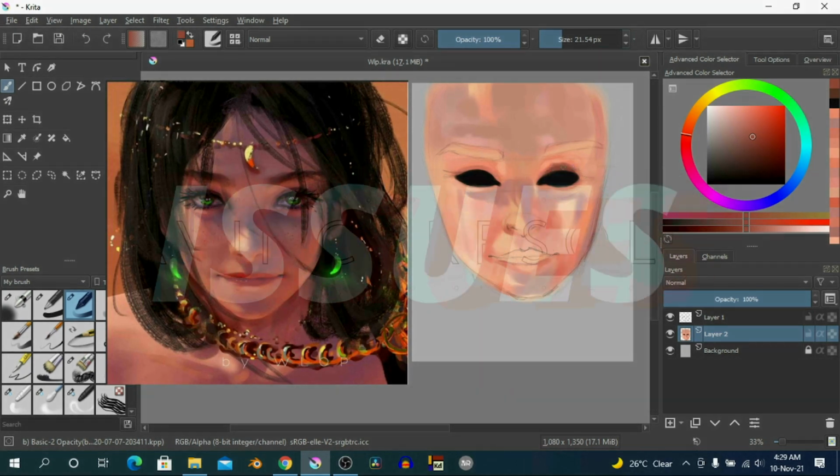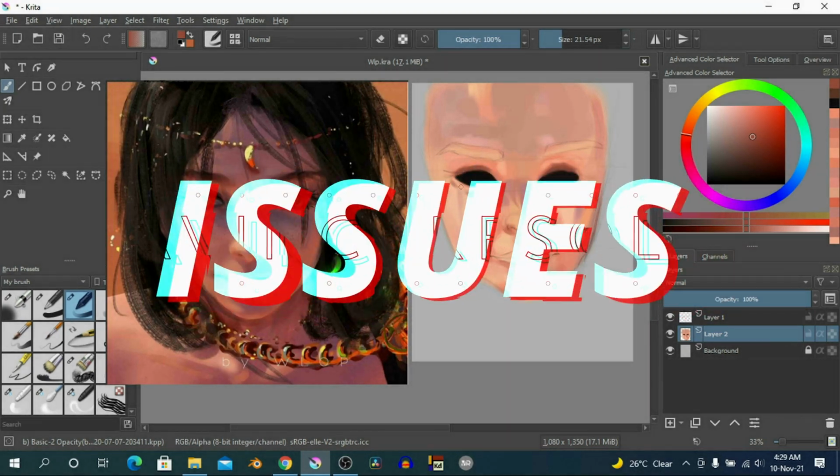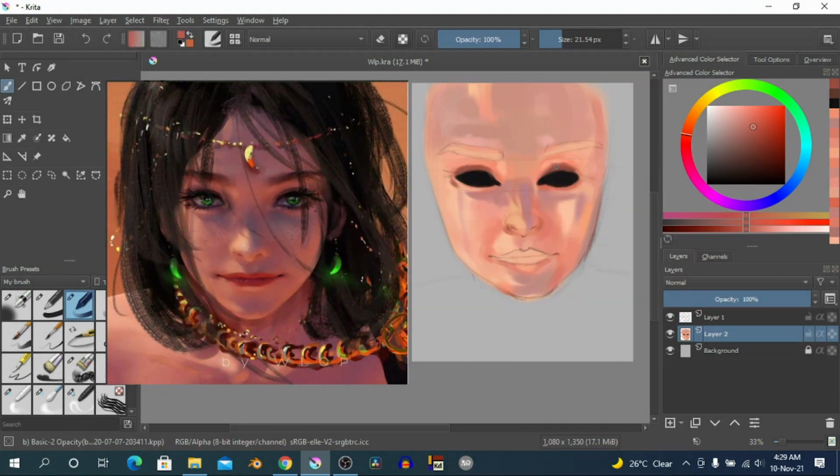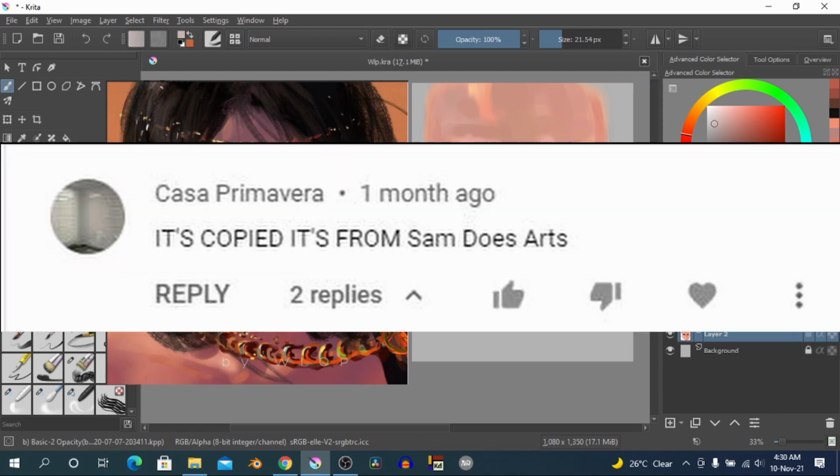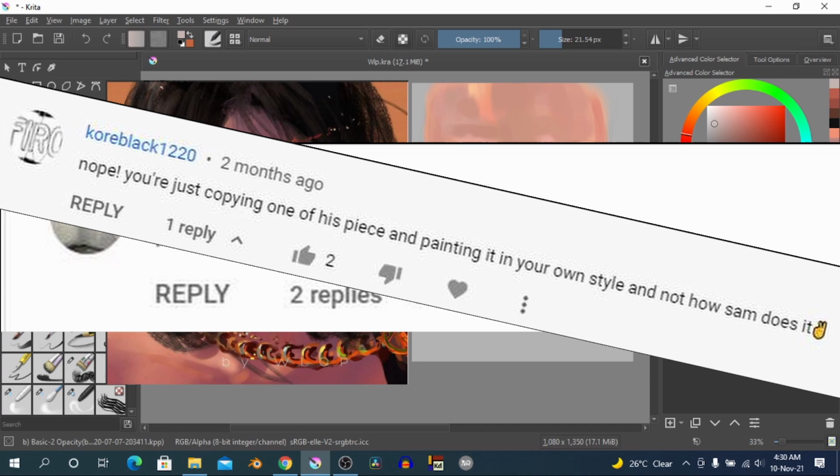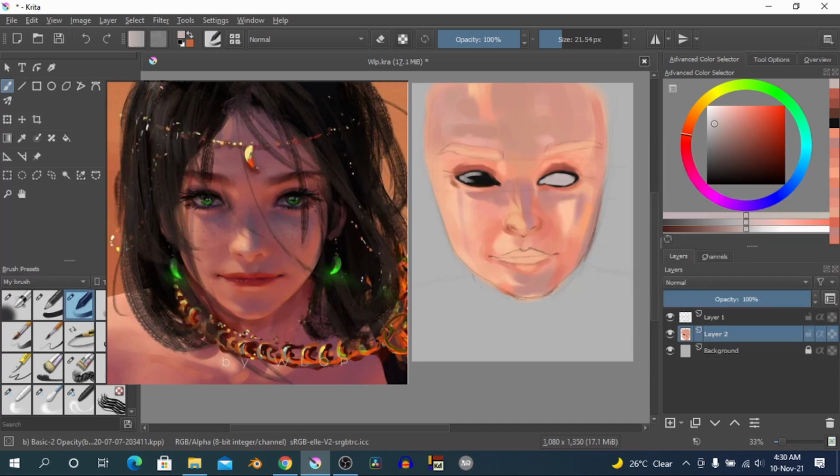Before I start with the actual tips, I just want to say I've read a few comments and some of you are saying that I am copying or I'm just redrawing his work. The reason for that is because if I were to draw something else that is either original or fan art, I'm scared that you guys might not relate or understand.